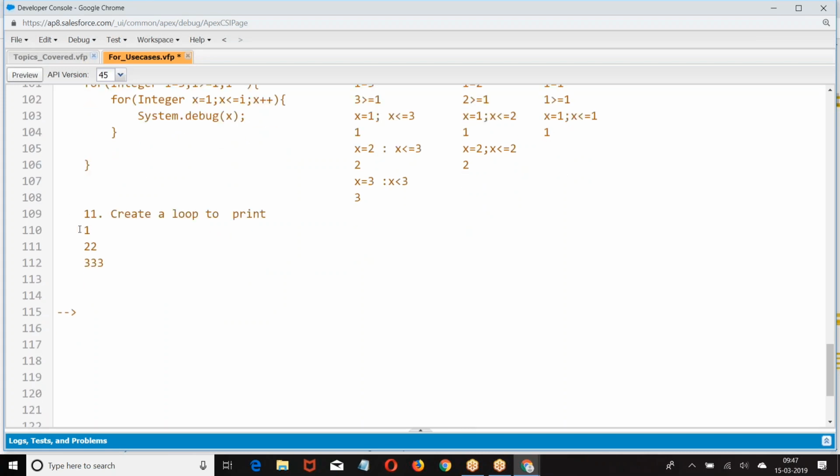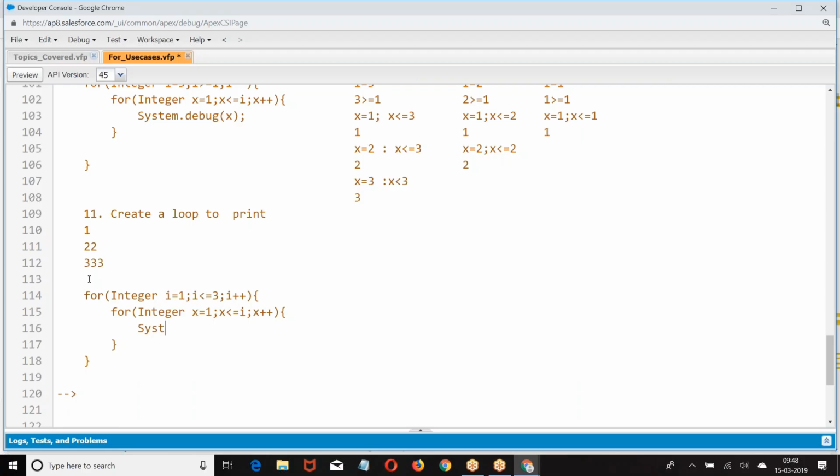Right. So what was this? If i equal to 1, 1 time; i equal to 2, 2 times; i equal to 3, 3 times. Then what I was supposed to do? For integer i equal to 1, i less than or equal to 3, i plus plus. For integer x equal to 1, x less than or equal to i. Then what am I printing?